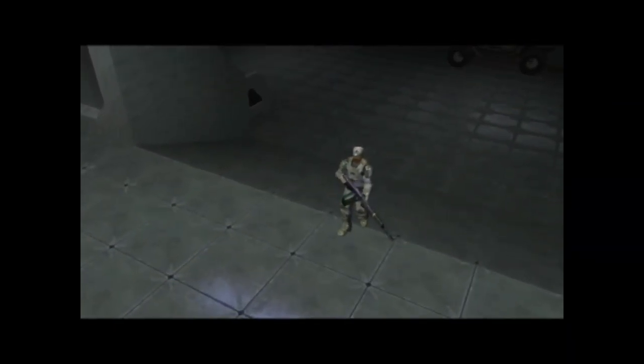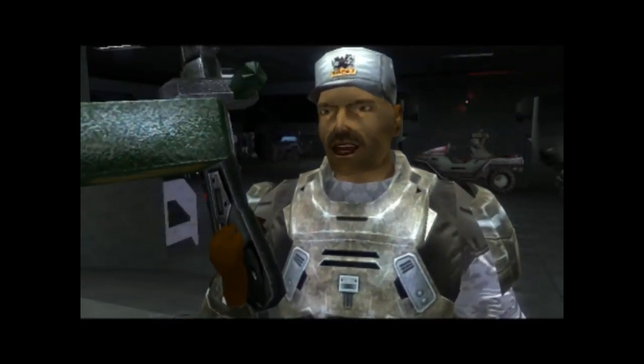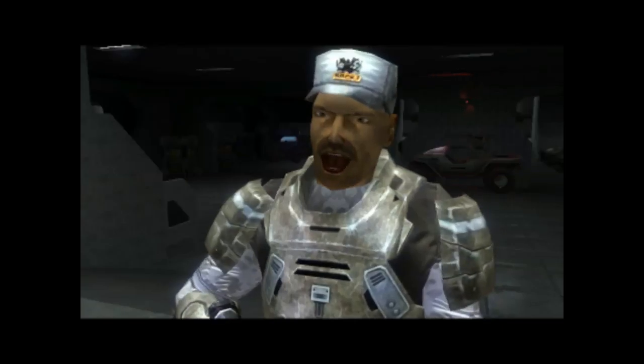Attention all personnel. We are re-engaging the enemy. External and internal contact imminent. All you greenhorns who wanted to see Covenant up close, this is gonna be your lucky day.